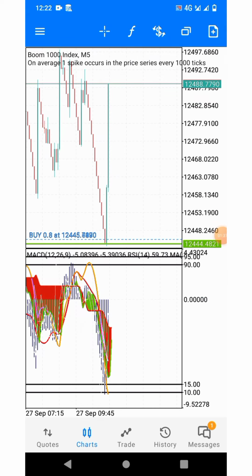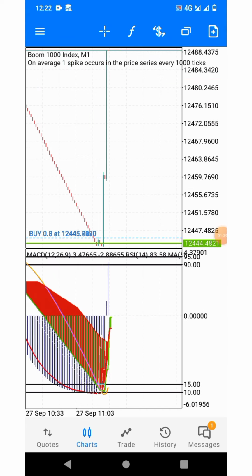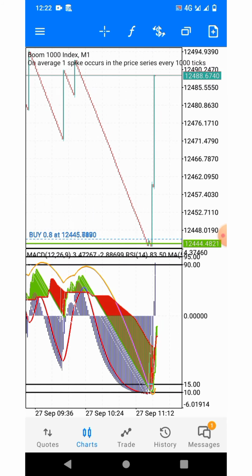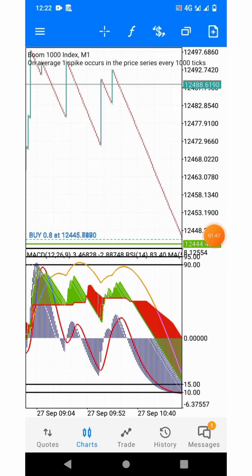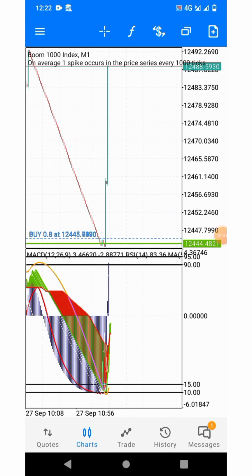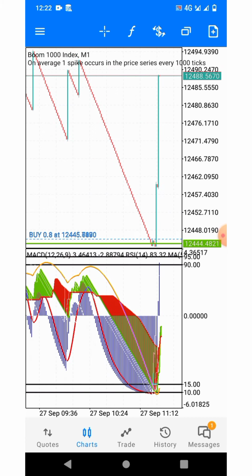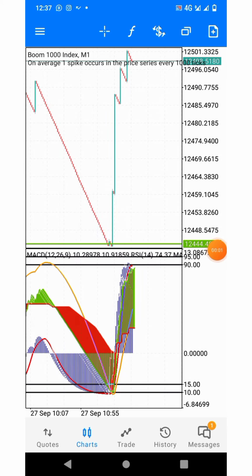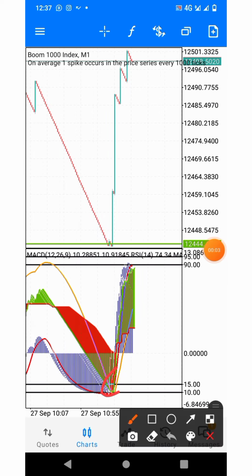Oh my god, this is too much. So it has actually spiked again. So we are going to be closing out our entries now, because it has actually done more than I thought. But I was actually expecting a second spike. So in less than 3 minutes, guys, let's say 5 minutes in total, see, this is massive, guys. This is really massive.